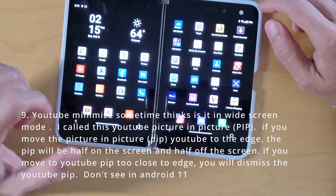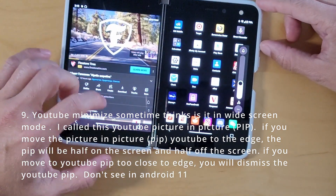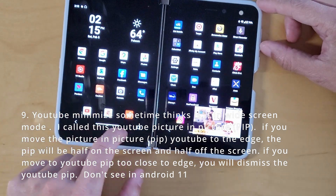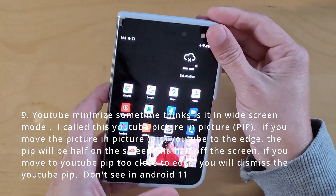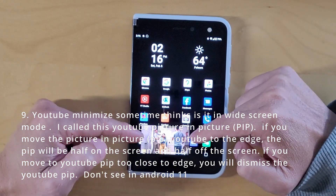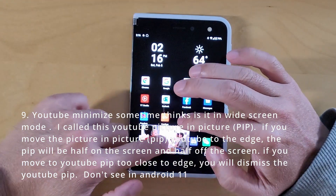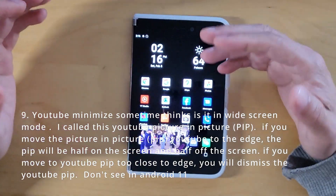The other thing was watching a video on YouTube and minimizing it. Sometimes if you push it to the edge it goes off screen, and if you go into FOMO it should stop correctly. It looks like that got fixed. Before, if you pushed it to the edge, you'd see half the mini player, or the video would just go off screen entirely in FOMO. So that looked like it got fixed.